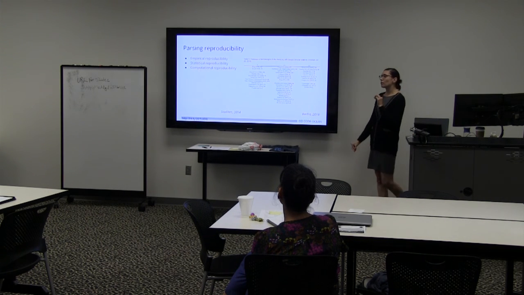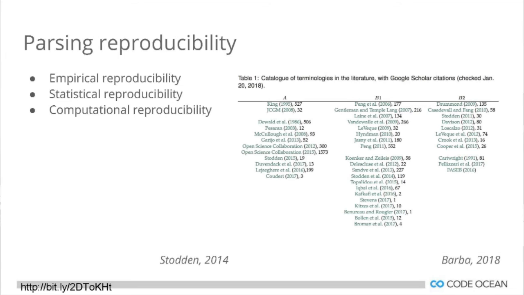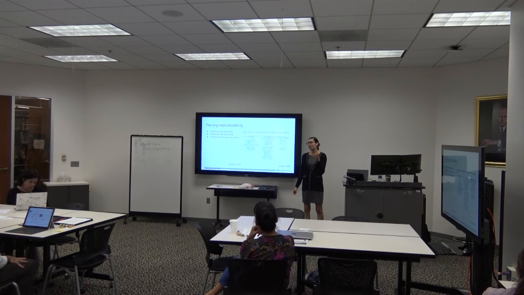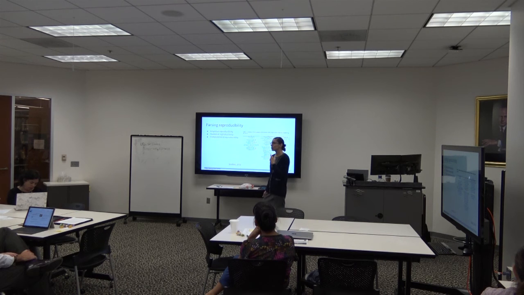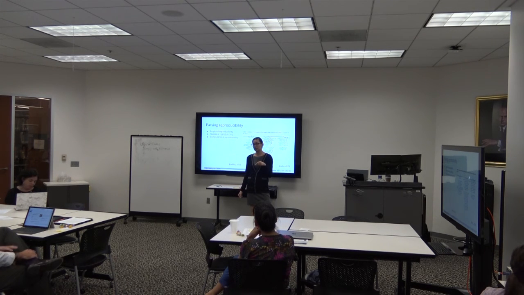So this is where we have to start talking about, what do I even mean when I say reproducibility? Some of you probably have a sense already, or you probably wouldn't be here. I myself have pet definitions that I like to use, but they're by no means the only definitions, and you might have come in with a different set of definitions. The definitions I like to use are Victoria Stodden's from 2014. She has since revised them, but let's ignore that.